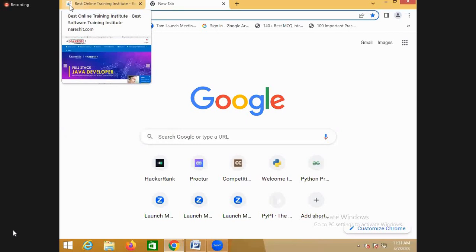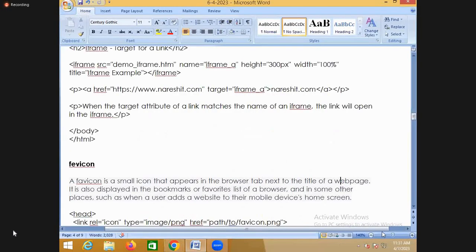Favorite icon, right? Now it is also displayed in the bookmarks or favorite list of the browser. And in some other places, such as when user adds a website to their mobile devices as a home screen.